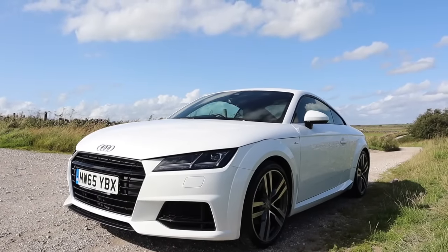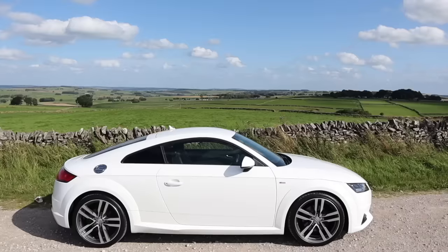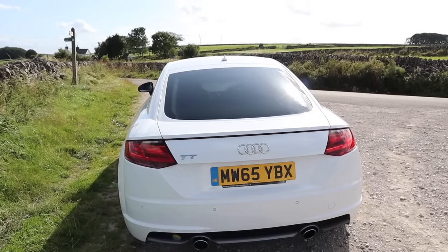It's got the new Audi style grille, the new LED headlamps which sort of look like they're frowning — they look like they're scowling. I really like the straight sharp lines. I think the rear end looks great too with the twin exhaust. Just looks like a proper sports car.